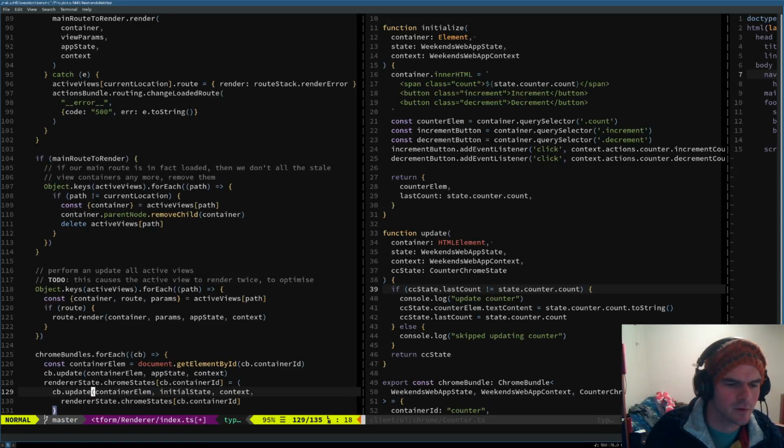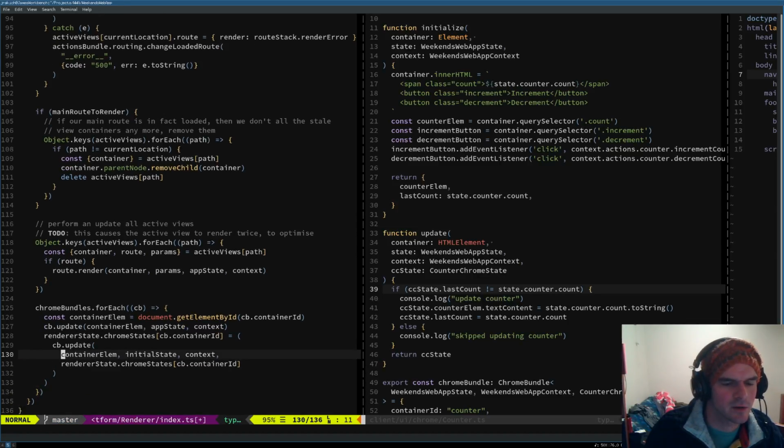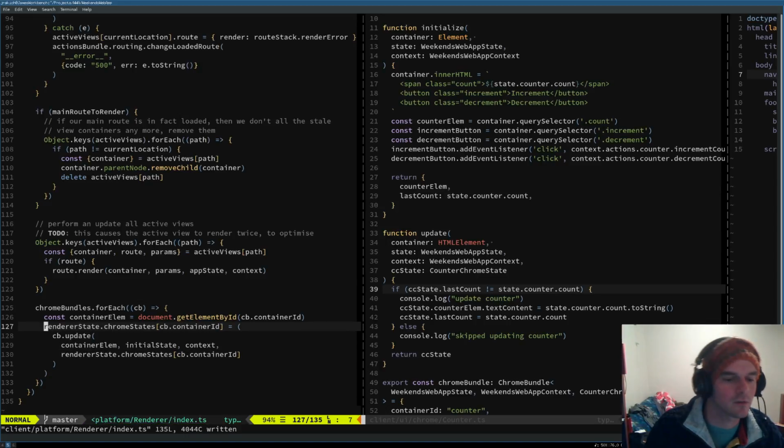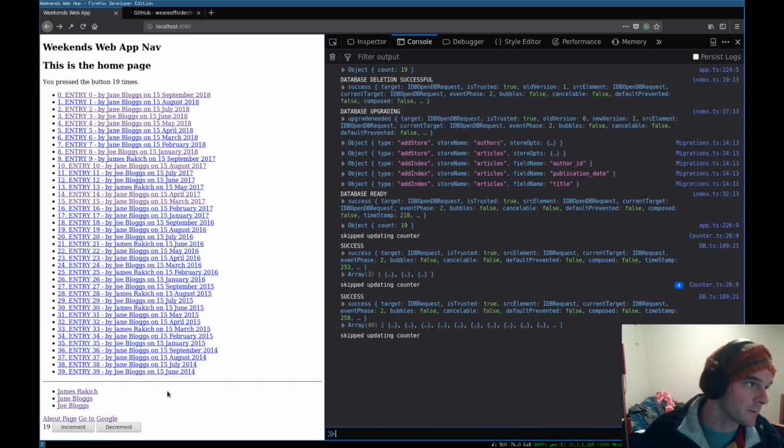There we go. So now we've got the Chrome state going in there. So we've got container element, initial state, context, and then a renderer state, Chrome states, container ID. And that should keep on feeding this around in a circular motion. And hopefully not crash, which didn't, you can see there.